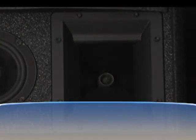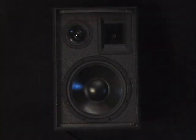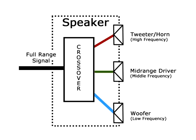Looking at tweeters in a bit more detail, a smaller driver can deliver high frequencies more efficiently than a larger one. But since these smaller drivers can't produce sound levels equal to the acoustic output of low-frequency drivers, a horn is generally mated to the high-frequency driver to concentrate and control the acoustic energy it produces. Different driver sizes are best for reproducing different audio frequencies. And rather than send out a blanket of frequencies to all of the speakers, a type of filter called a crossover sends specific frequency bands of the signal to the most appropriate driver.